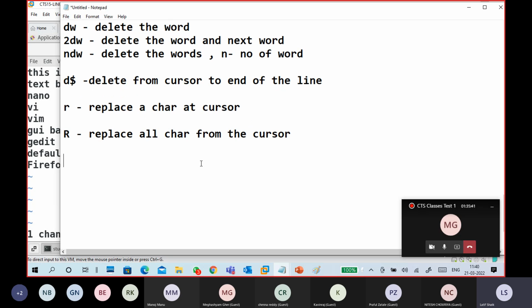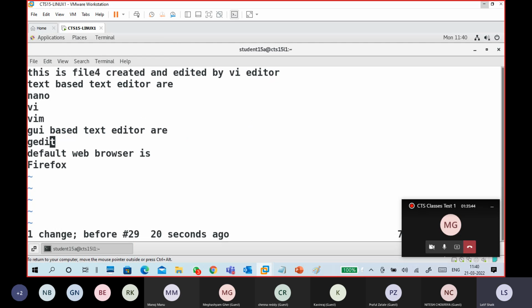Okay, yes, that's that part. Next, two more things are there, so we'll see those. So look here, guys. So many things are there. Yeah, I want to copy this line. Sorry, this particular line I want to copy.